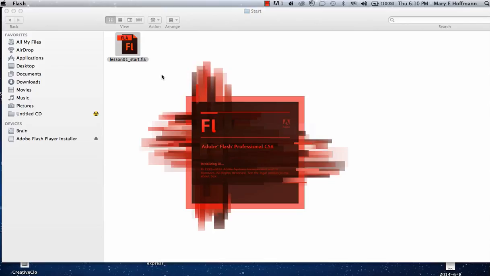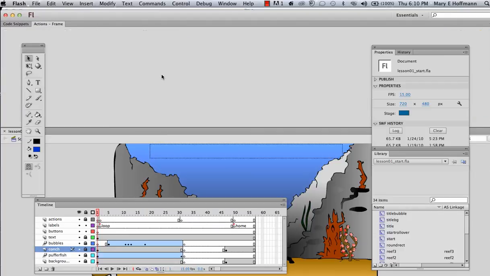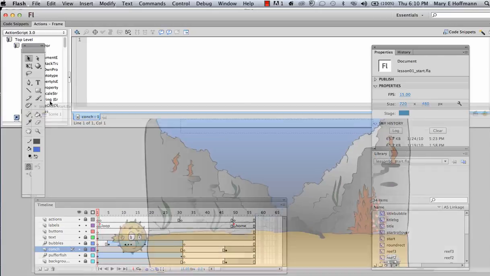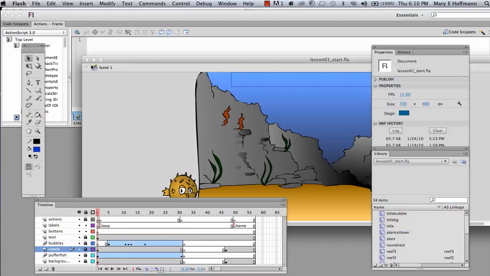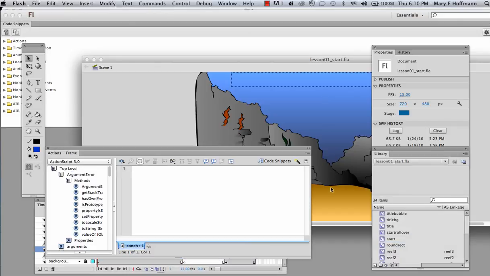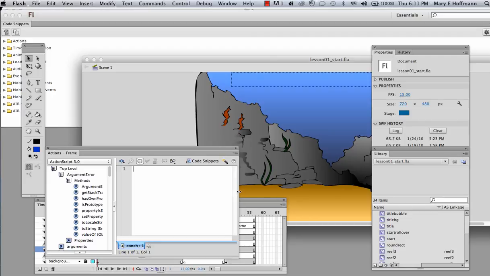Take a couple of minutes here. It's like a second actually. Okay, so I'm just going to move things around a little bit. Sometimes things get thrown all over the place when you're working with your file, so you can move your file the way you want it. And make sure you have ActionScript open. I'm going to open that up and move it out of the way.